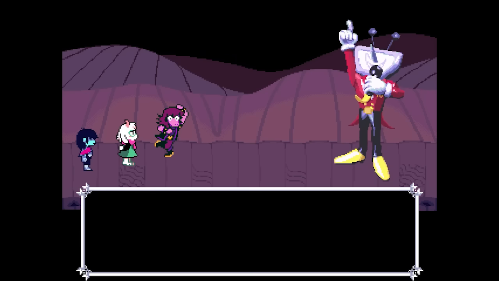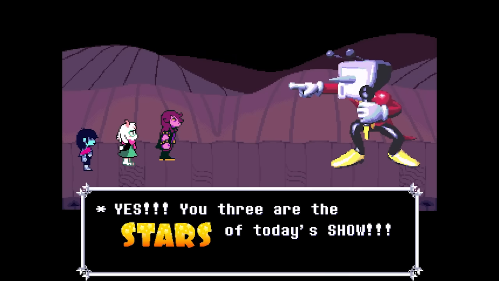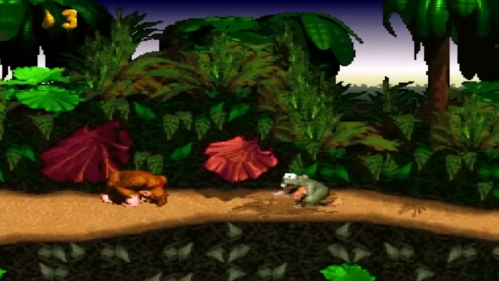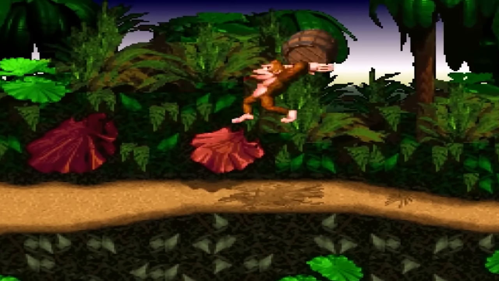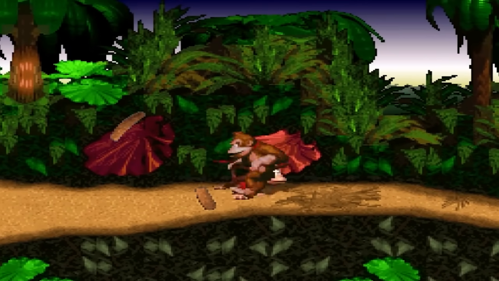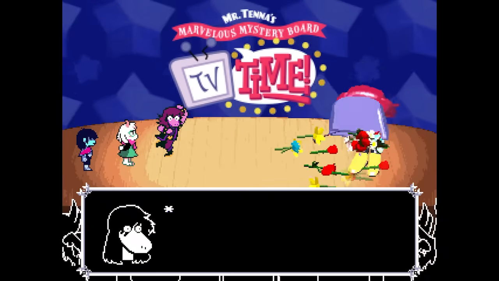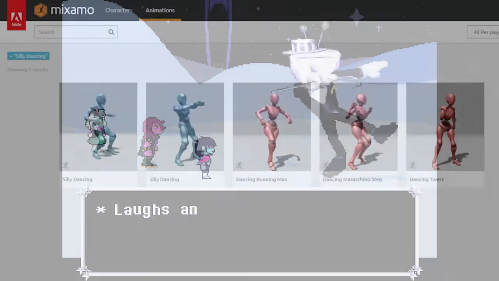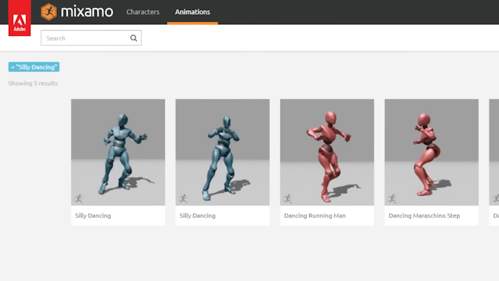Number 3. Speaking of him, Mr. Tenna is packed with references. For starters, he uses pre-rendered sprites, just like the iconic Donkey Kong Country, giving him a faux 3D look with volume and lighting effects on his sprites. A first for a Toby Fox game character. Tenna's dance animations are taken from the Mixamo website, specifically the silly dancing and swing dancing animations.